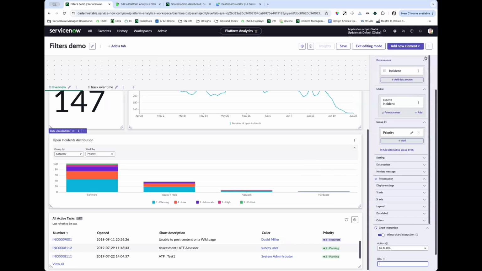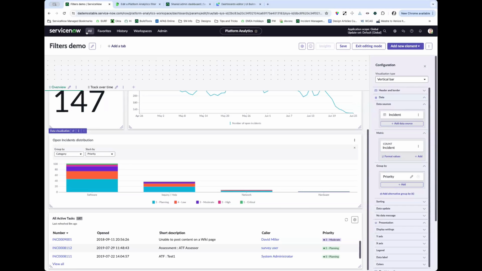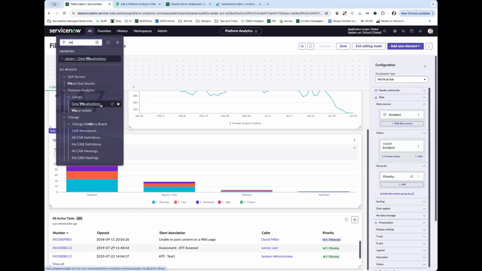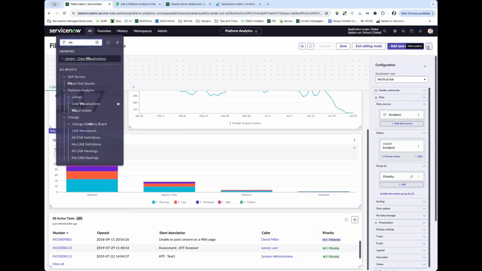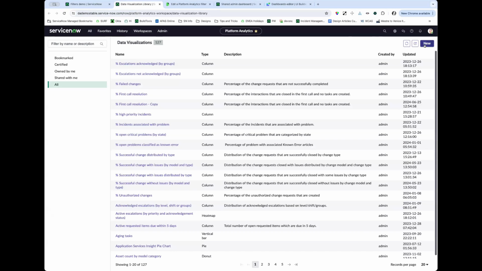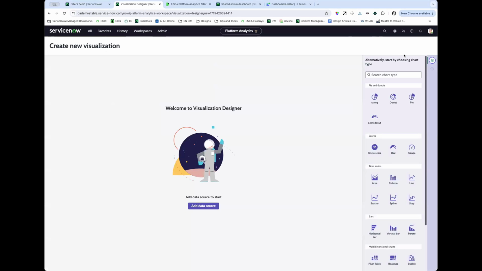If you go to the store for platform analytics and search, anything that has the version name as 4.2 will have the drill down chart to chart capability. That is configurable only from the visualization designer.